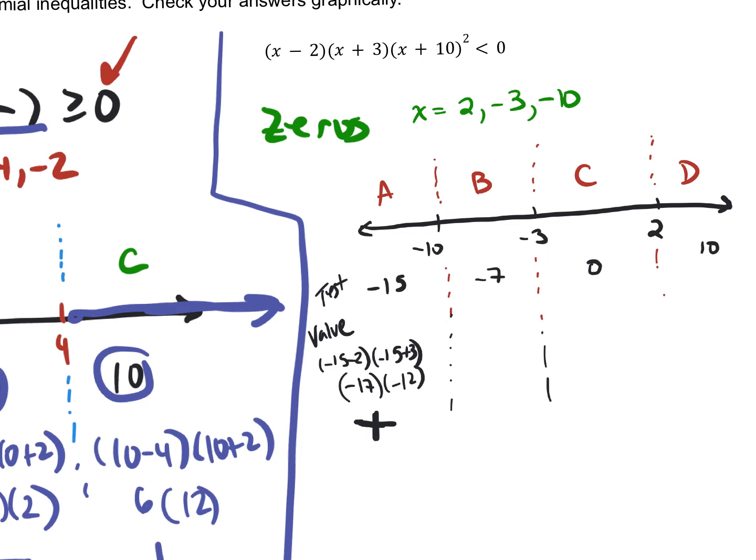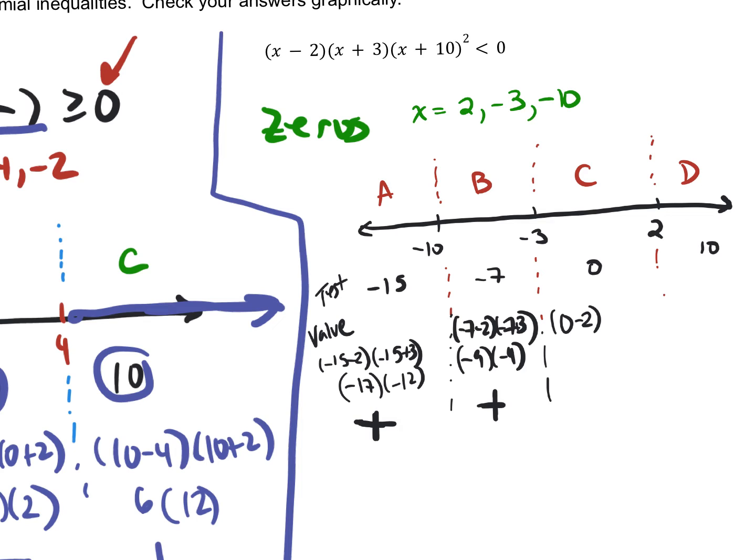Same thing for -7. Now, if I want to plug in the last parentheses, I certainly could, but I don't need to. -7 minus 2 is negative. -7 plus 3, pardon me, is negative. Negative and negative is positive again, because it's -9 times -4 times some positive number. So we have two positives in a row in this case, which is kind of bizarre, but it's correct.